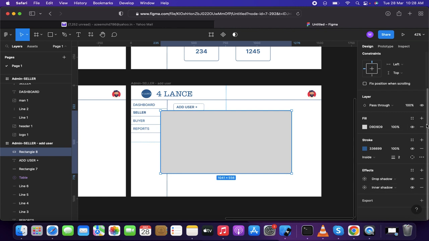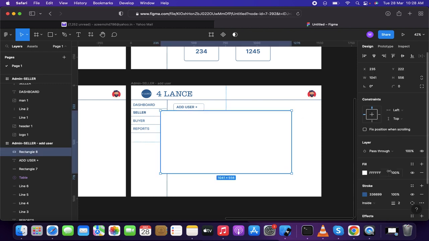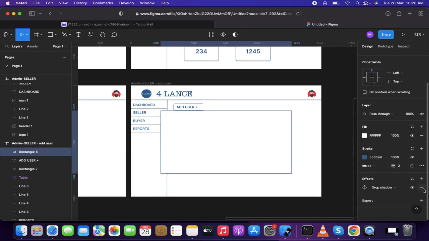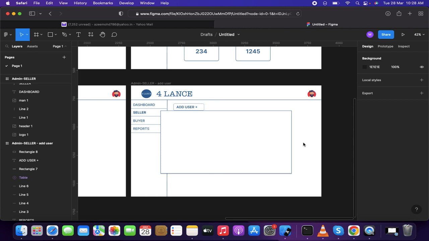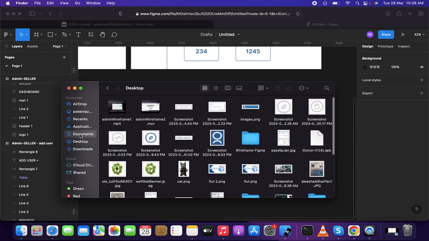And the fill color, I'm going to fill that with white. Alright, check. Let it be like this. Okay, now next I'm just going to import some image which I have here already.